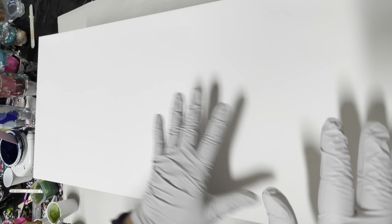Today I have this 12 inch by 24 inch canvas. In the last video, I did a pour where my idea was I will have a beautiful bloom flower here and some leaves, and it will be a vertical composition, but it did not go as I wanted it to go. So I'm experimenting again here today.